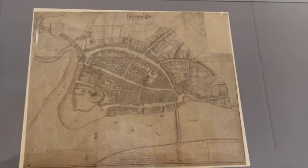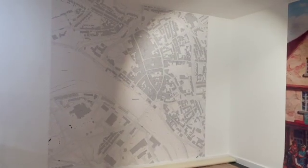So we have a very lovely map that was found at the Bodleian Library, which is near Oxford. It's a map of Barnstaple, and it's produced sometime between the year of 1620 and 1670. This map has been lying in their galleries, in their spaces, without being looked at for an awful long time. And a professor called Todd Gray was up there doing research for another project and came across this lovely map and thought the people of Barnstaple ought to know about it.